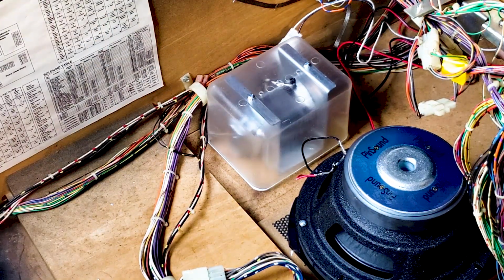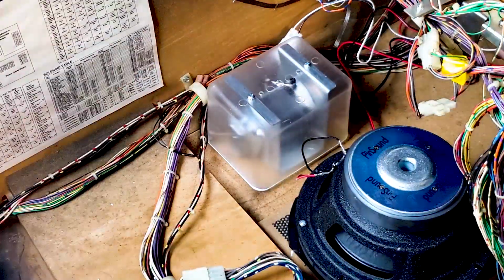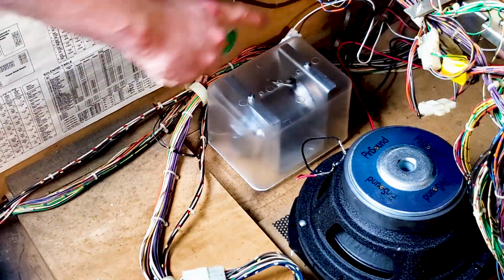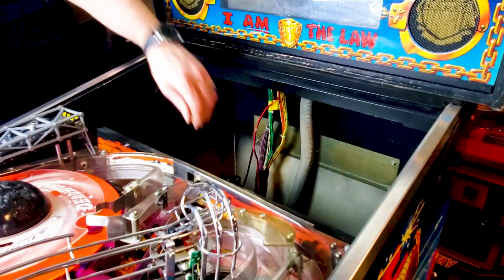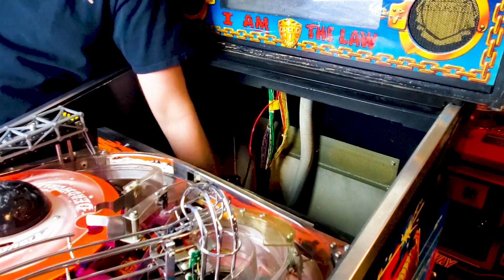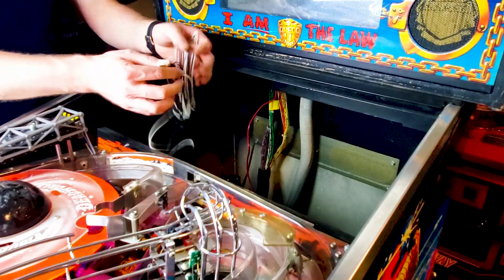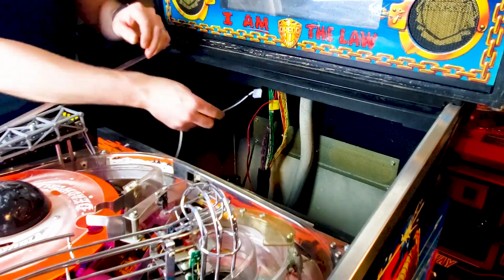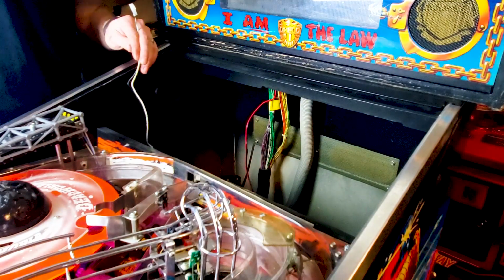So now what I'm going to do, get all my stuff out of here, and then we're going to lower the play field down and bring it forward so we can feed this power up to the back box. We're going back in there. Alright, we should be able to reach. This is our power cable for the shaker motor. And we can just feed this up through this direction. Probably better if I lower this down.